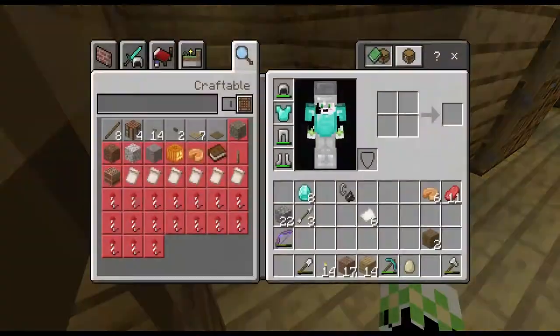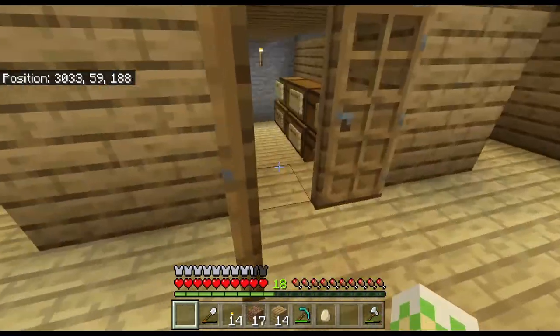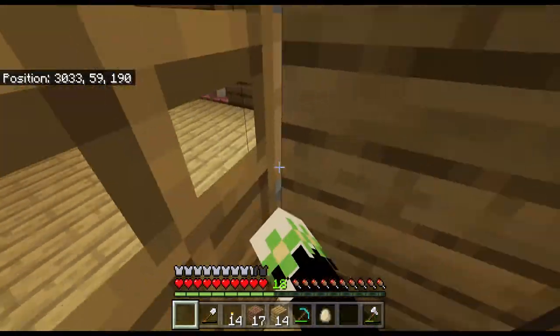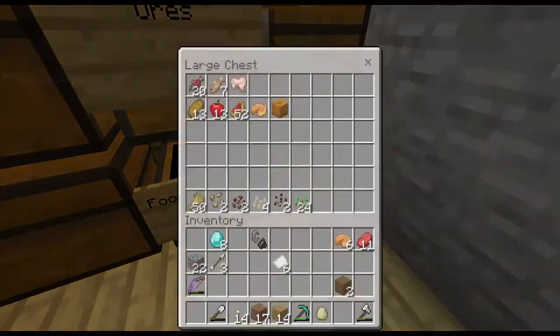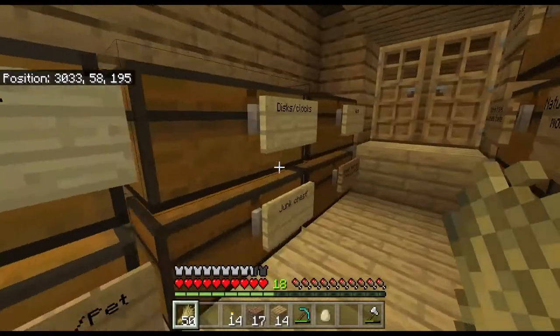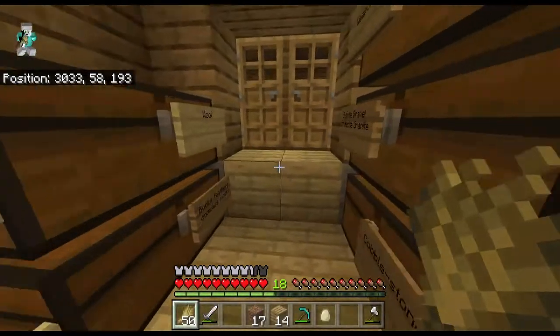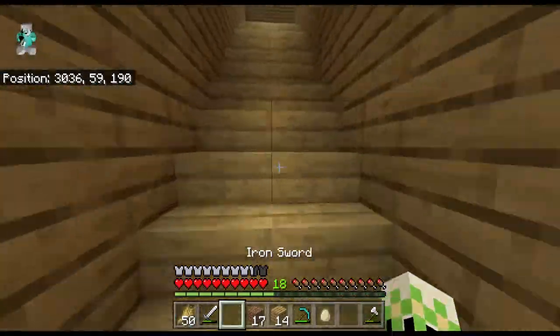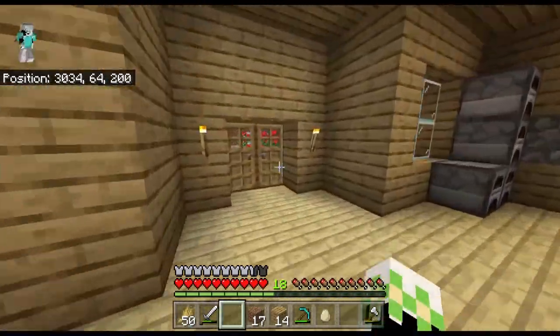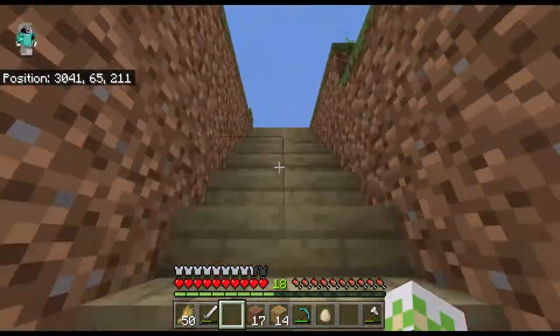And kill some more moo cows. Yay! I might bring some meat. There's some wheat. And this time I'll bring my sword. And still spying on me.